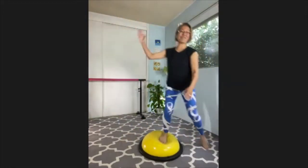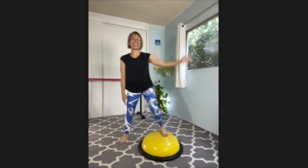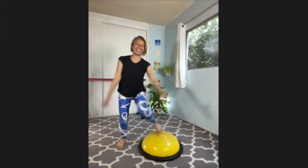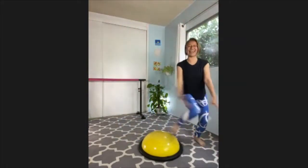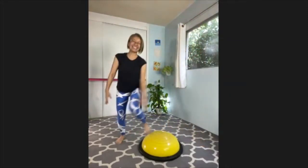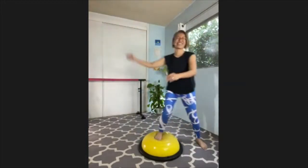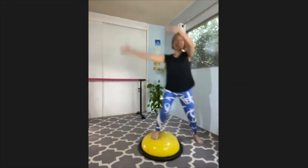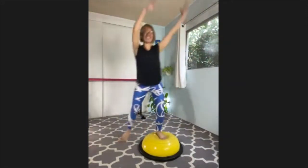Nice. And oh, keep moving, keep moving. Up. Down, down, down, up, up, knee up. Again, okay. Then knee up, down, down, up, up, down. Knee up, down, down, up. That's okay. And up, up. There you go. You find a way. Good job. Nice, good. And up, up.